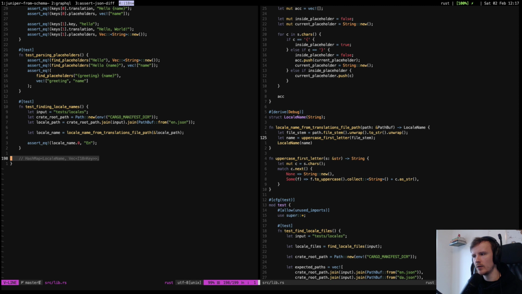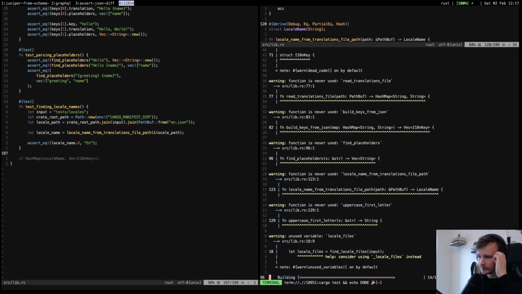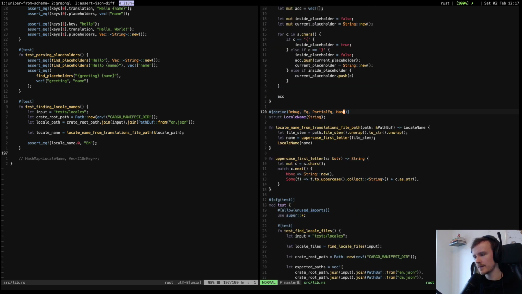That reminds me, in order for these to be keys in a hash, you need to derive Eq, PartialEq and Hash. So let's write the test that actually builds this type.